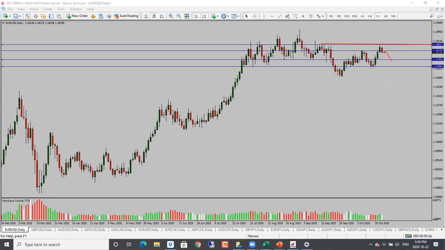Stock market has been choppy. It's just been back and forth. It hasn't really made much of a movement. And there is that waiting. Everybody's waiting to see what happens with the stimulus package. So market's not actually dropping, which is what we generally expect prior to an election. The reason we want to keep an eye on the stock market is because it will have a direct impact on the US dollar. So just be aware of that. If the stimulus package gets passed, then stock market will go up and then US dollar will drop. So just bear that in mind.